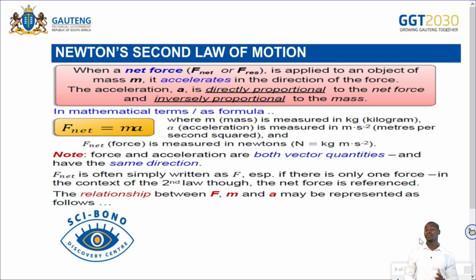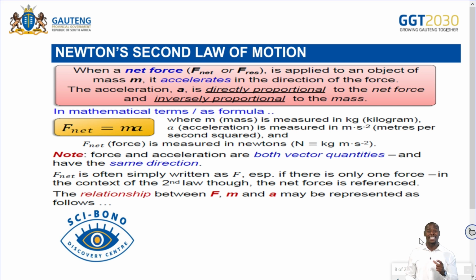So Newton's second law, the difference between the two is that when it comes to your Newton's first law, the object is either at rest, stationary, or the forces are at equilibrium, and then an object is also moving at a constant velocity. So there are two important things that you need to be careful about when it comes to Newton's first law. It's either an object is at rest or an object is moving at a constant velocity.